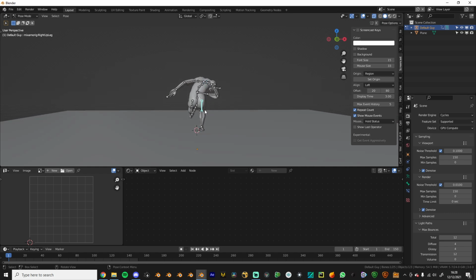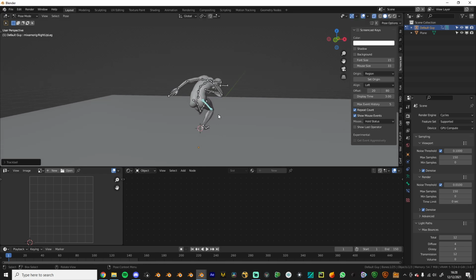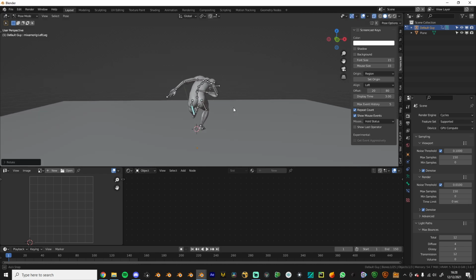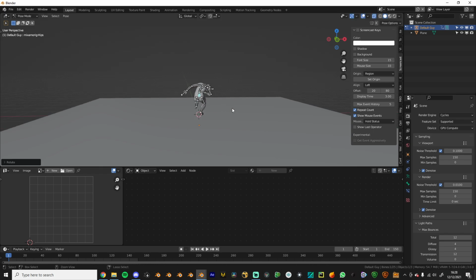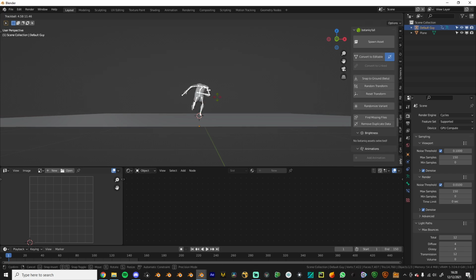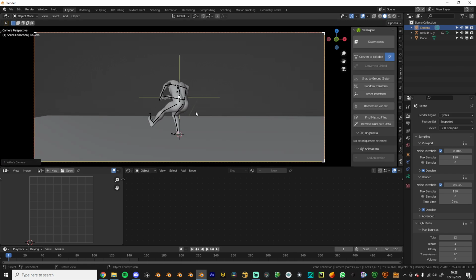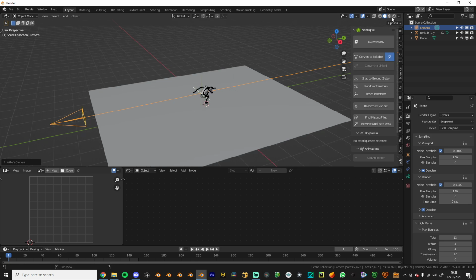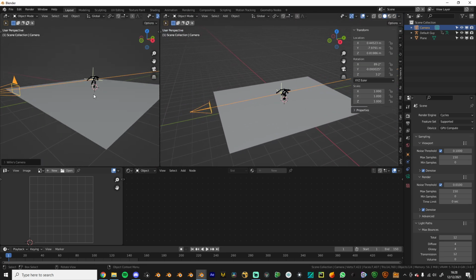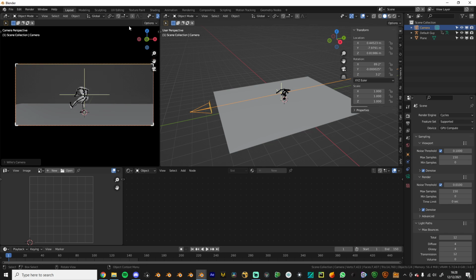Okay, let's see if this physically makes sense. Maybe his legs should be kind of out. Maybe this should be out as well to kind of balance it. No, it should be in. Just trying to figure out how the physics of that pose works, but alright. Crazy man in the forest. That's awesome. Alright, let's add in the camera. Set the focus there. And split that view so we can see the render.